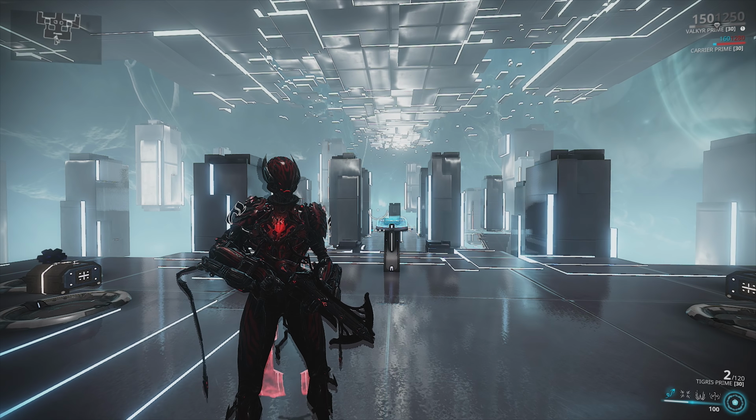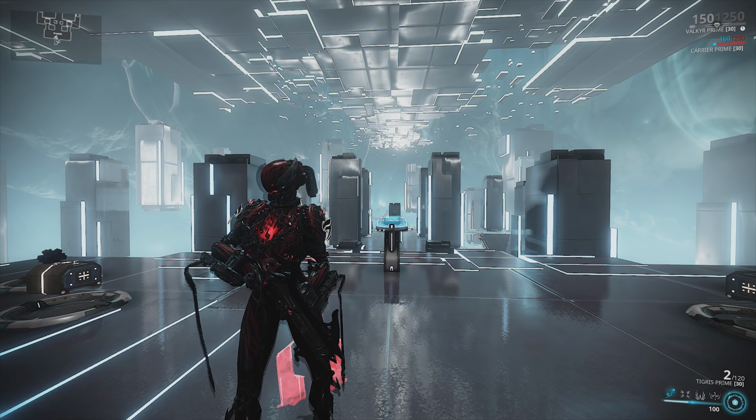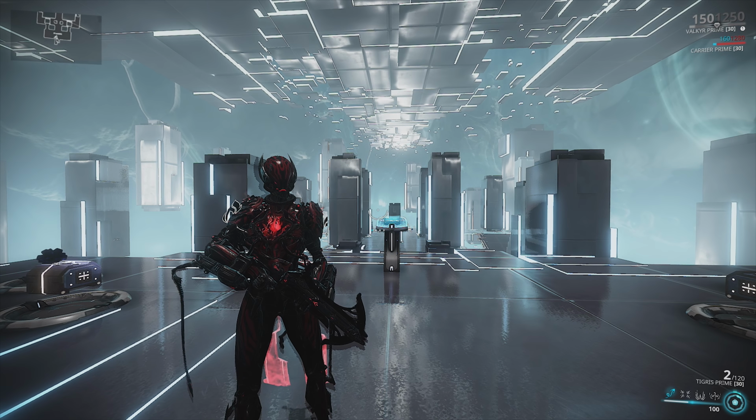Now, Valkyr is one of those frames where an Umbral build actually works wonders because you want power strength, you want health, and you want armor because the base stats for your health and your armor are so high, and you also want to have a decent amount of power strength on your build.